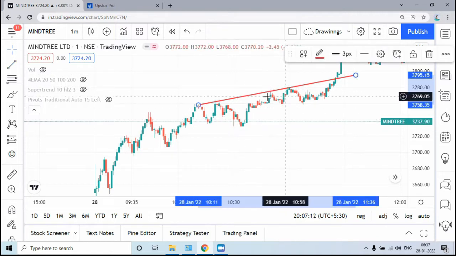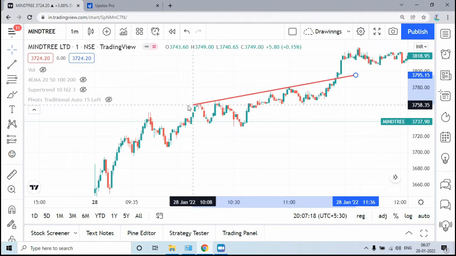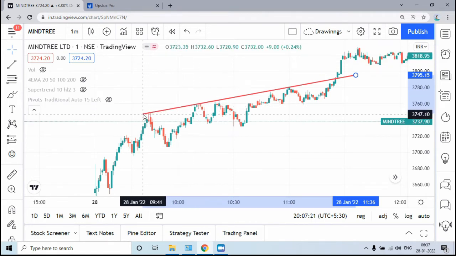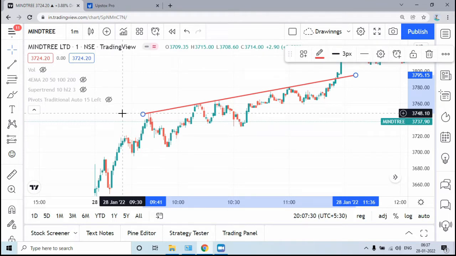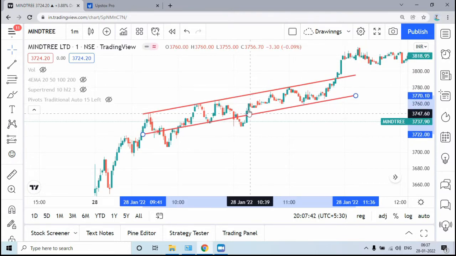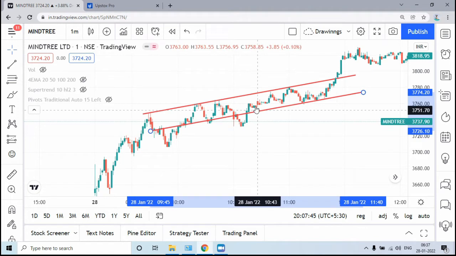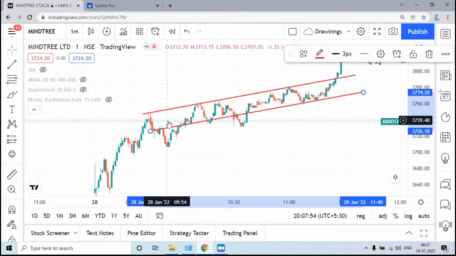So we have drawn the trend line, then we have to rearrange it and perfect the trend lines. See, we get one more touch and we can draw one more trend line. For that we are going to copy the same thing, control plus C and control plus V. We will try to place the same parallel trend line somewhere here for maximum touch. Here also we can see multiple touch for uptrend.